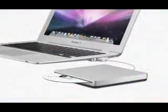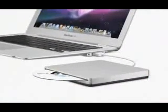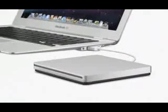MacBook Air comes with an Intel Core 2 Duo processor, 2 GB of memory, and an 80 GB hard drive. There's also an optional 64 GB solid state hard drive. The one thing you won't find on MacBook Air is an optical drive — that's because with the powerful wireless capabilities we've built in, most users won't find the need for one. If you do need an optical drive, we've created a companion MacBook Air SuperDrive. It's powered by the USB port on MacBook Air, so there's no need to carry around a separate power adapter.